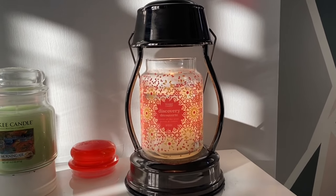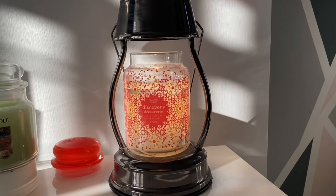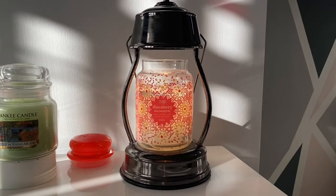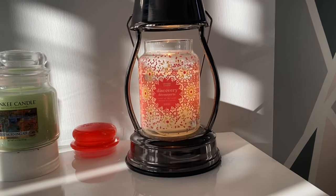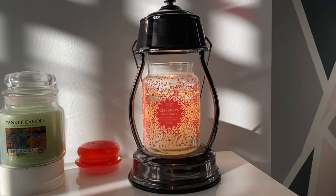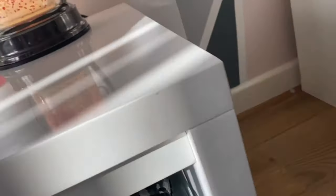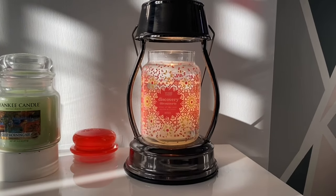Obviously some candles have certain chemicals in them that are no good that you get off when burning, and having an open flame is just a little bit unsafe in general anyway. So if you've got kids or pets, I definitely think this is better to have. I have mine quite low down to the floor in my living room, so I always worry if we're playing with the dogs they'll knock it.